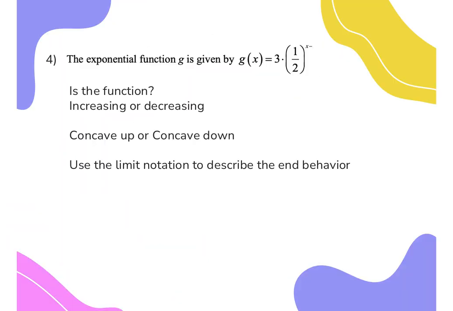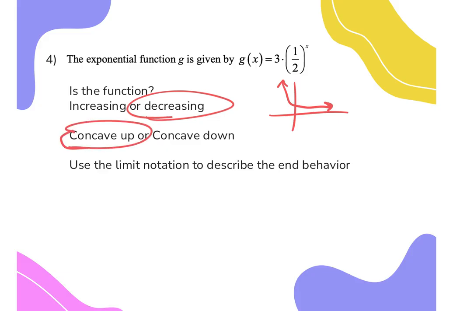All right, now we got to exponential. So this one says the exponential function g is given by g of x equals 3 times, I whited out that little negative afterwards. It's weird. If it was on the front, it would be a reflection, but there it's weird. Okay. So what does this graph look like? It's decreasing because that fraction has decay, right? So is this increasing or decreasing? Is it concave up or concave down? Ooh, up. It's on the U.